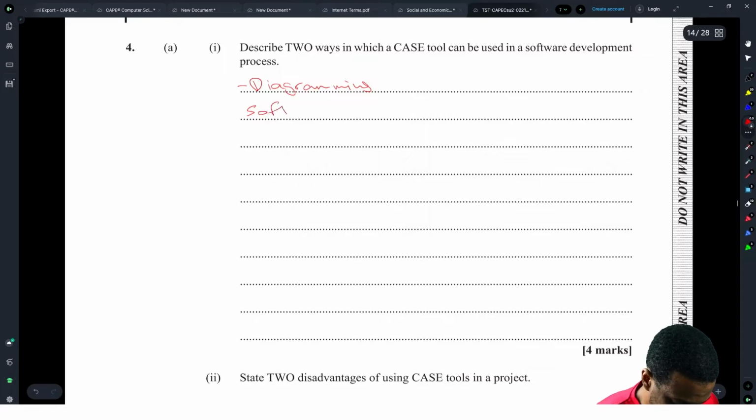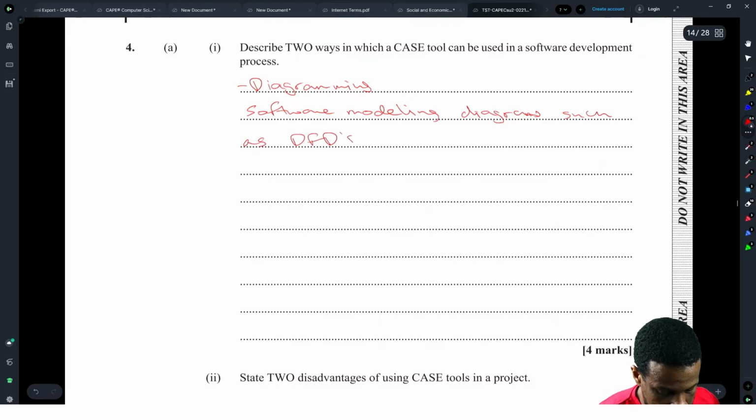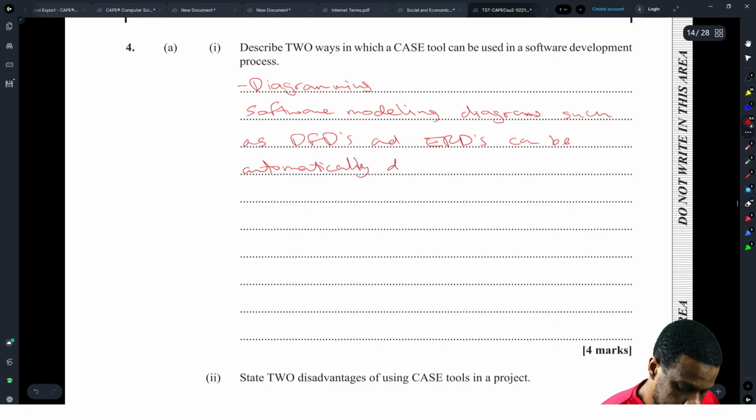Software modeling diagrams such as DFDs and ERDs can be automatically done using case tools to aid in the design process.